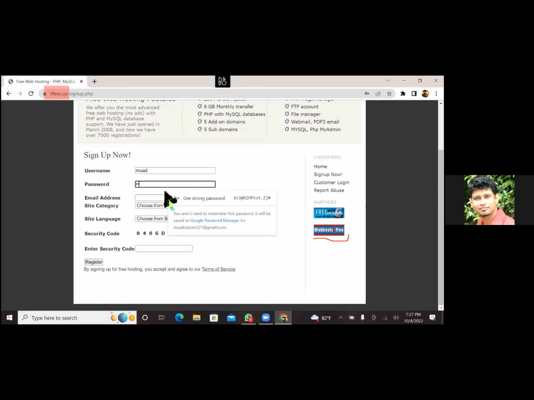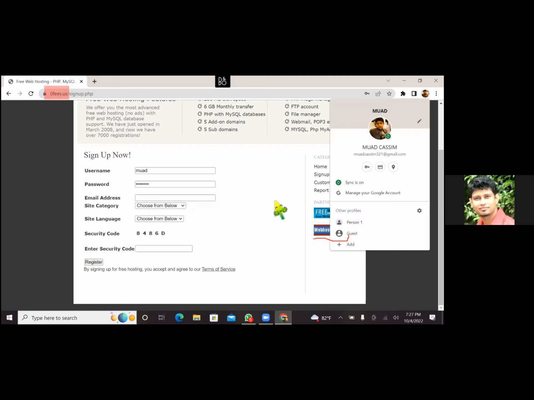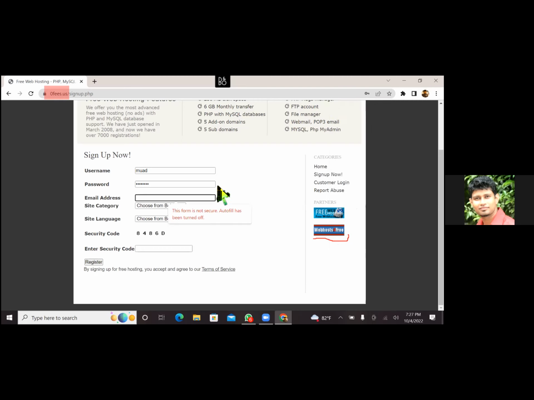Email address, and after that, the site category, and after that, the site language. Password, then email address, after that, the site category.